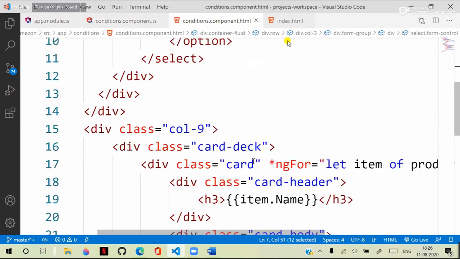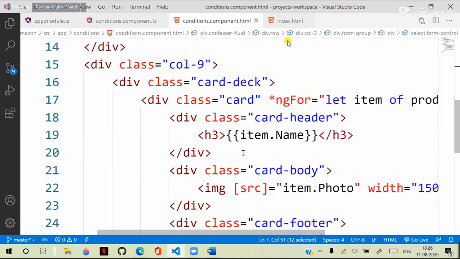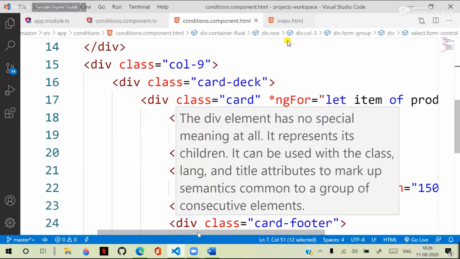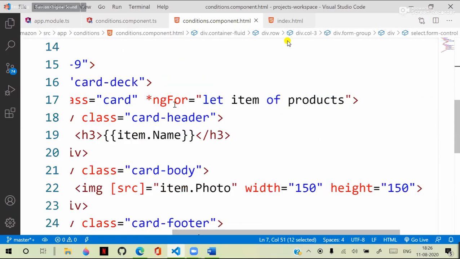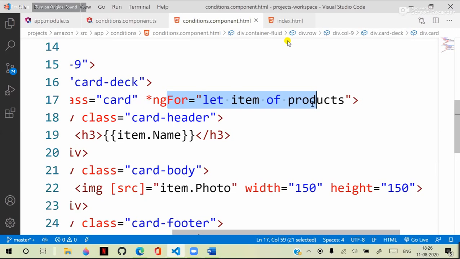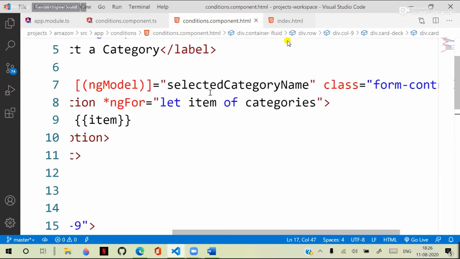Okay, now we are performing iteration here. I don't want iteration for all. I want iteration only for the items whose category name is matching with the selected category name.